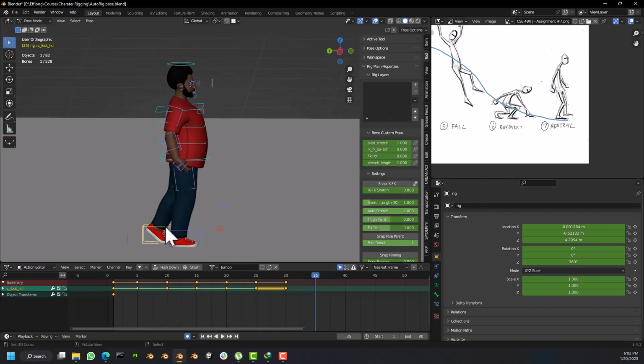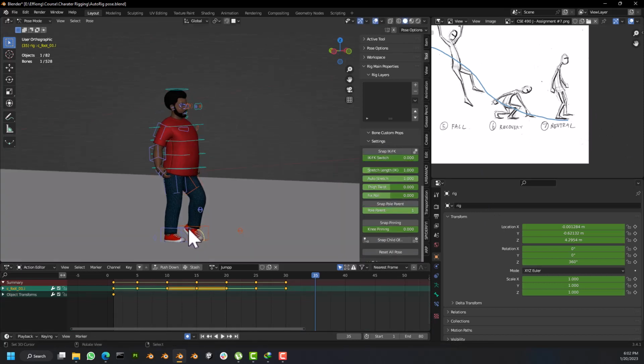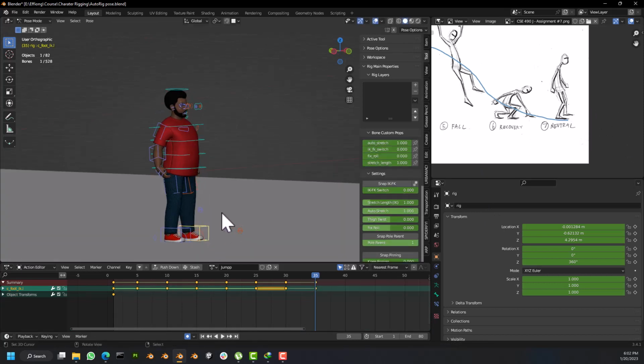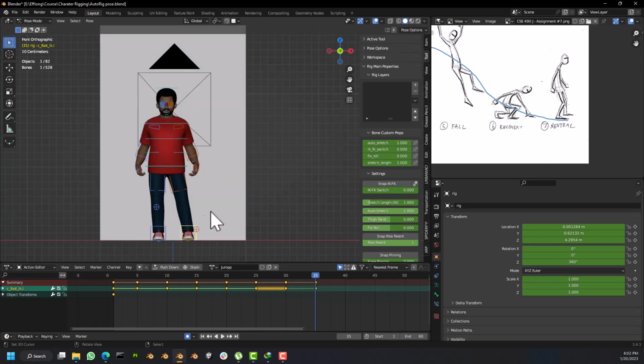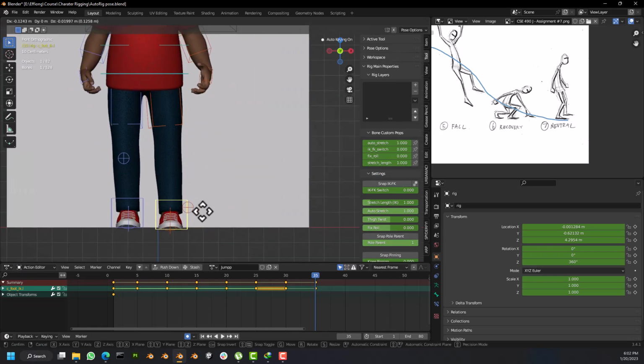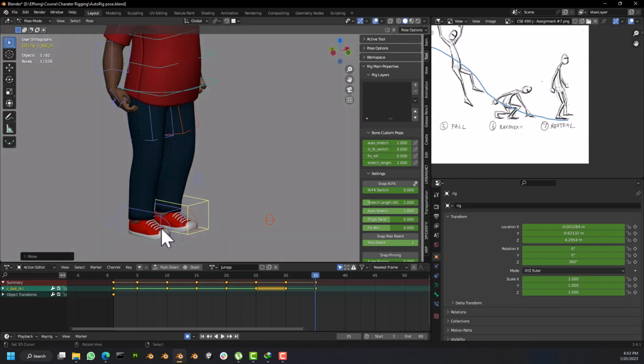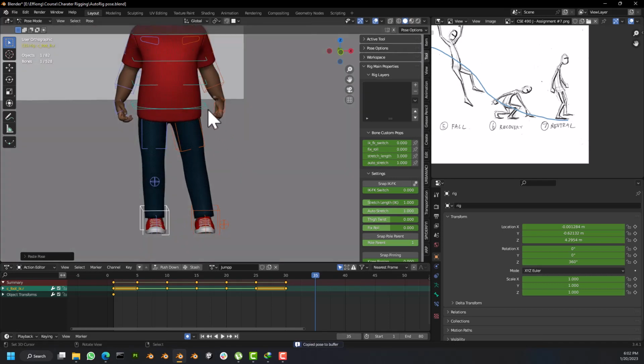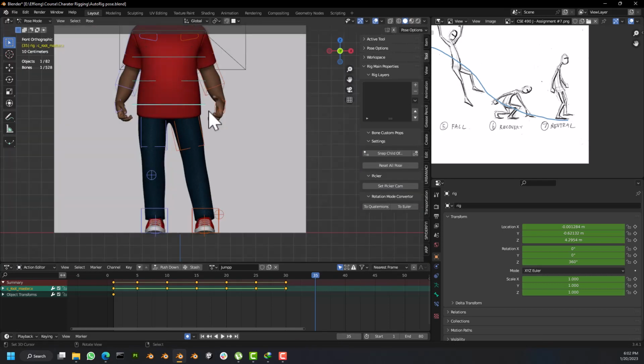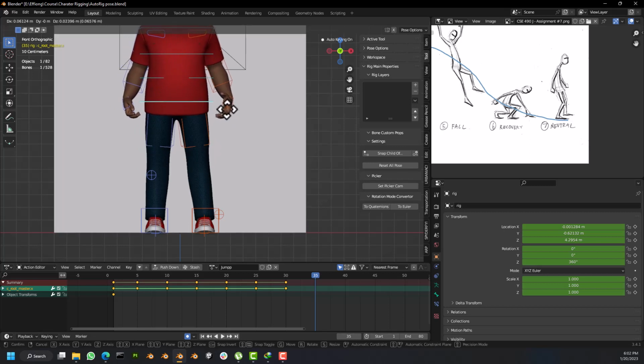So at this point is where we move the feet forward, clear the rotation here. Look at it from the front view, make sure the feet is planted on the ground, like the other one, or you can actually copy this, Control C, Control Shift V to place it there. Then from the front view you can now balance the weight. Balance the weight.